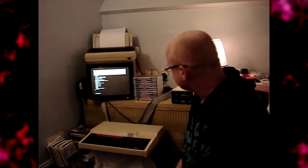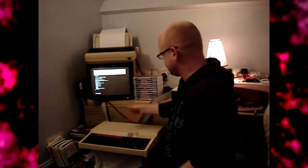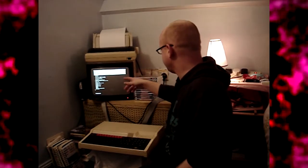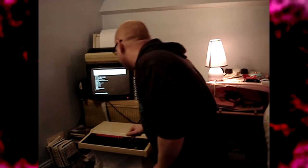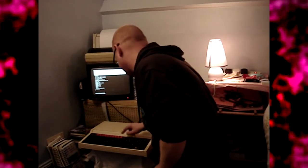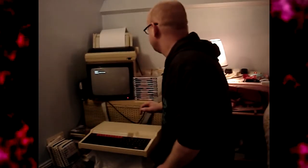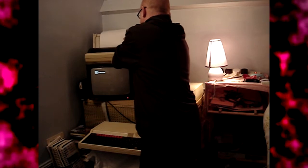Okay, got interrupted there. As you might be able to hear, the speaker's quite loud on this, so I detach it when I'm programming. But we've opened the program up in the edit system, which is built in, and let's print away. Right. Print to printer. Continuous or paged? Paged. And let's put it online, don't we, really?